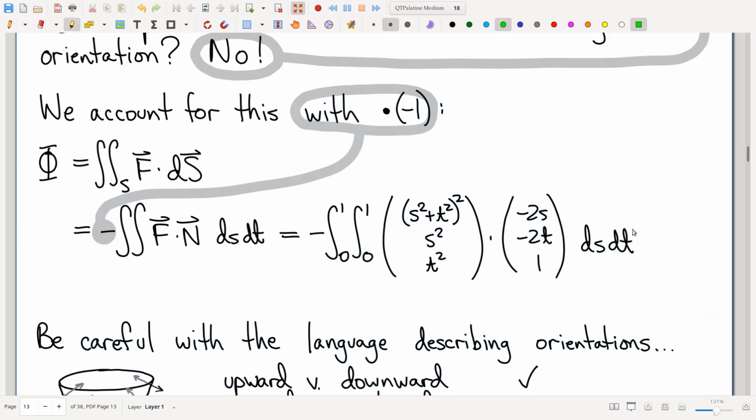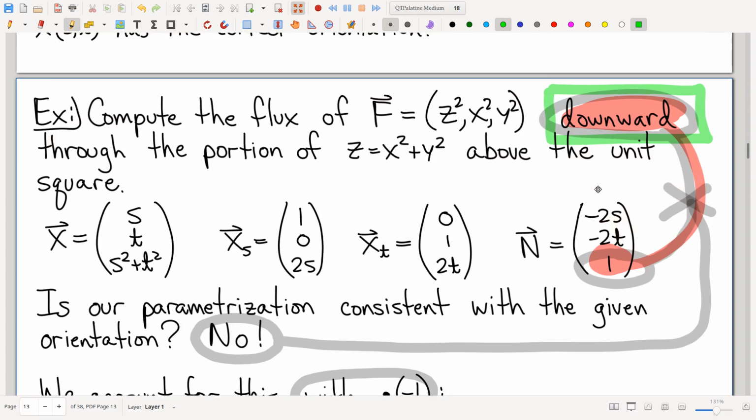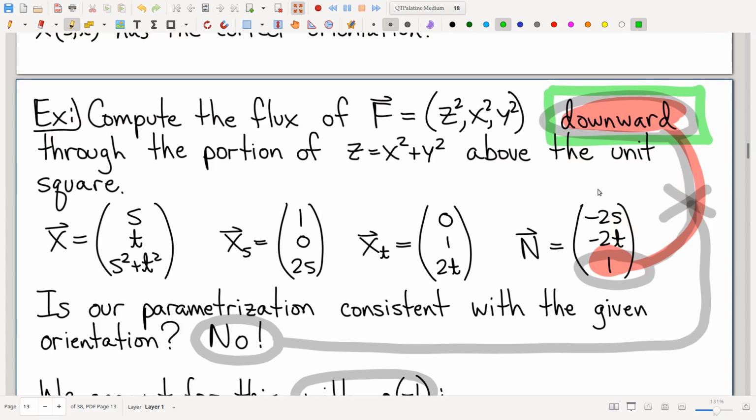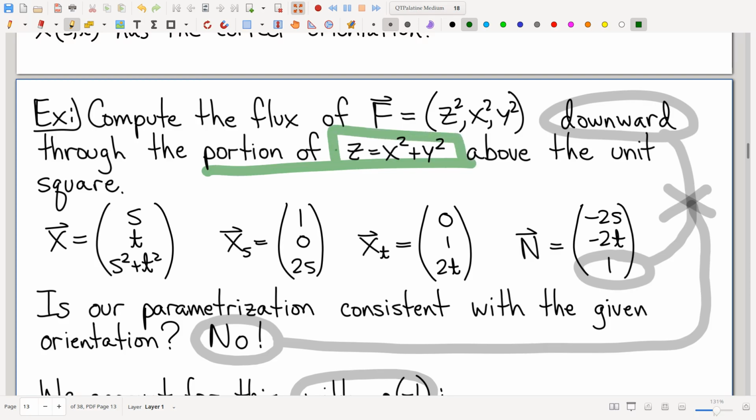Okay, now I want to address sloppiness of the language. We do speak kind of casually when we talk about orientations. You'll notice here I said we're looking at a portion of this surface which is not a horizontal surface, right? It's very curved, and yet I described the orientation as downward. The orientation is not perfectly, exactly straight downward. So, how is that okay? How can we get away with that?